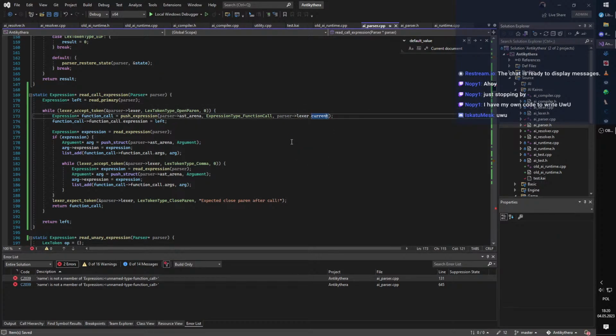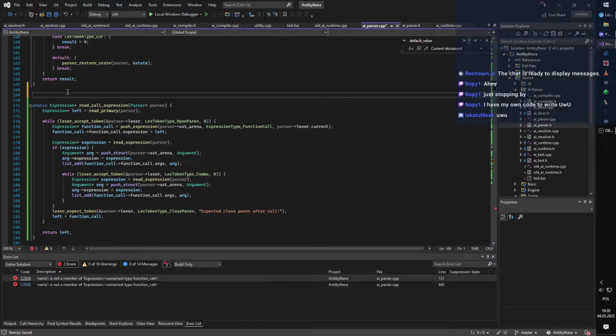Should work, right? Just point to the open paren on any kind of error. Function call expression left, expression, read expression. Okay, that's all good. This is how we parse the function call. And then what we do is we say left equals function call. Yeah, because we chain them like this.